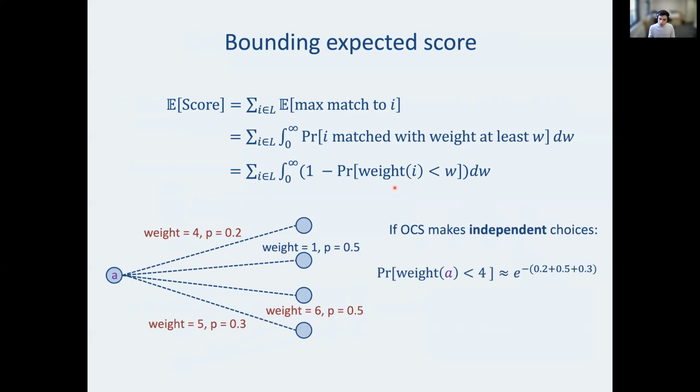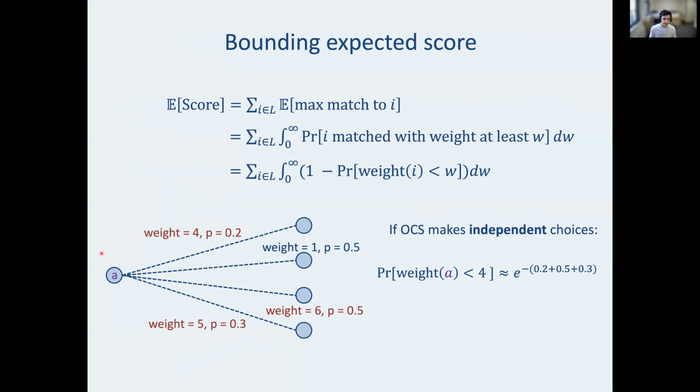Okay, so what sorts of guarantees can we make about this? Well, first, we're going to consider the OCS that at each iteration makes independent choices. So recall, it's given a distribution. It's going to select something consistent with that distribution. So if it's told to pick something with probability 30%, it will pick it with probability 30%. And then this first OCS will forget what decisions it made in previous iterations, and for each new iteration, independently roll according to that distribution. This is just for intuition's sake. It's not actually good to have an OCS that makes independent choices. We want something better. But for now, let's just think about this OCS.